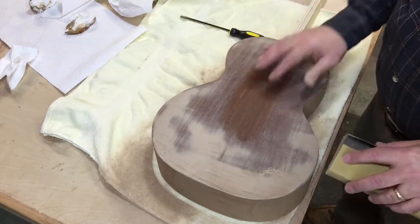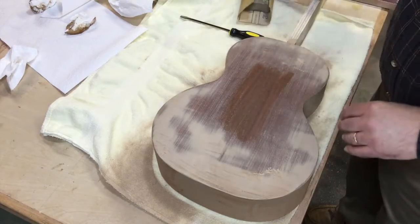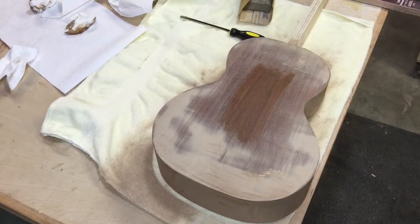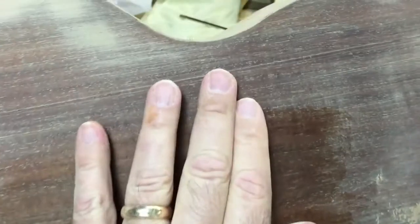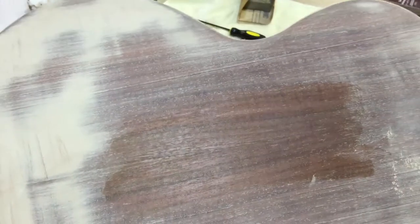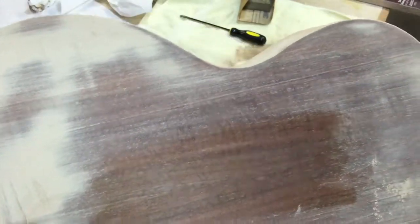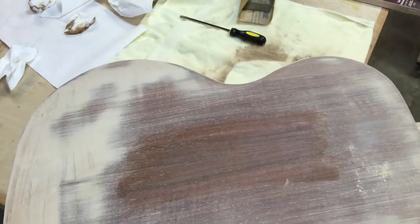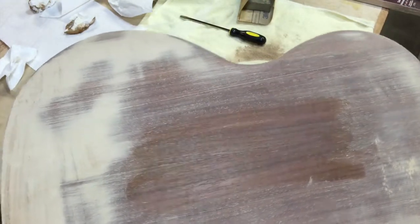I got a little bit more to go on the back, and this is kind of interesting the way this came out. You see this darker spot? I just wiped that with denatured alcohol because I wanted to get this close. I don't know if you can see it or not in the picture, but where the pores are filled, it's a little bit lighter than the walnut. But when I wiped it over with denatured alcohol to see what it would look like when I get a finish on it, it didn't look light at all. So that's just something that looks that way when it's dry, but I think once the finish is on, it won't show.